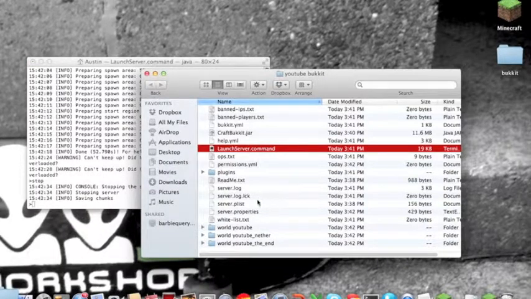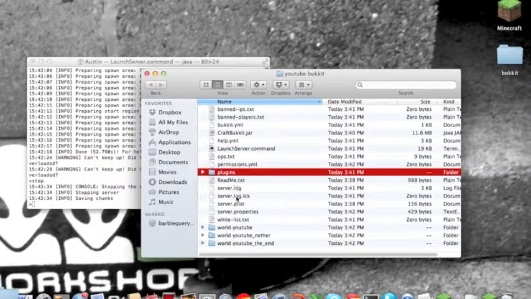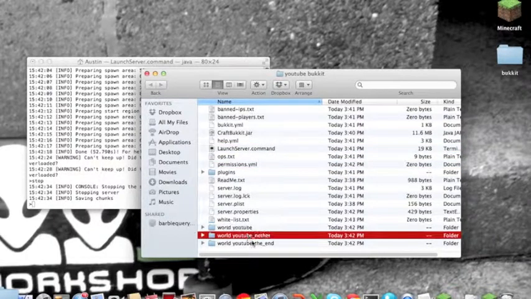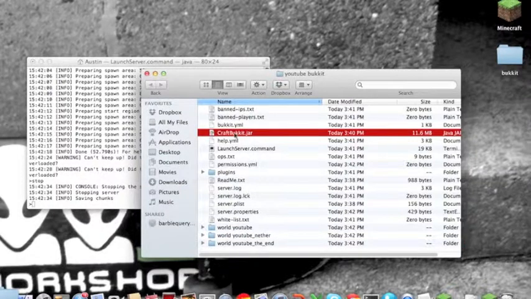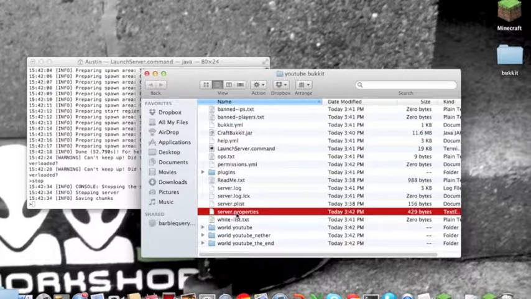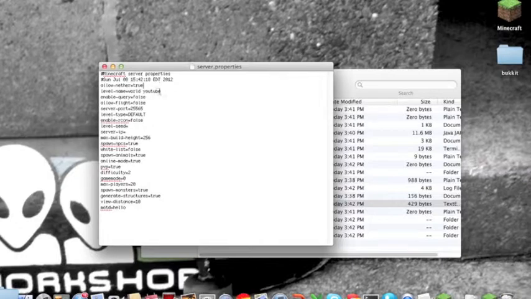So now that you've run the world, it'll add a bunch of files, such as the plugin file, the world nether, the world end, and the actual server, which is right here. So what you're going to need to do is go to server.properties and double click it. So these are all the questions you filled out, plus a little bit more.